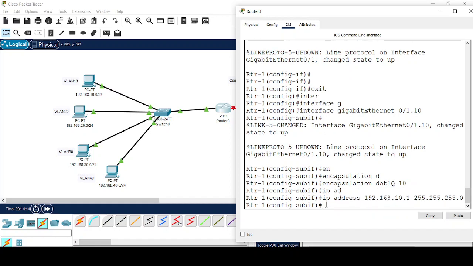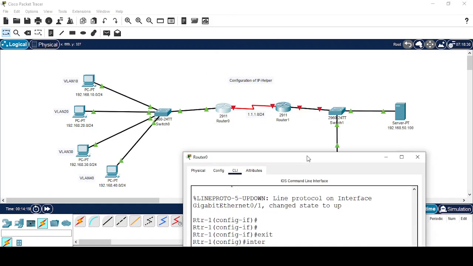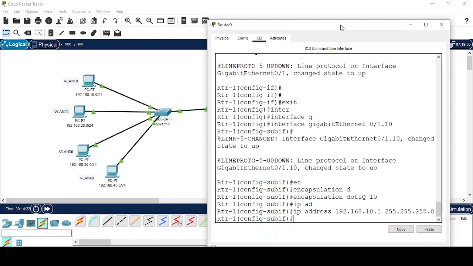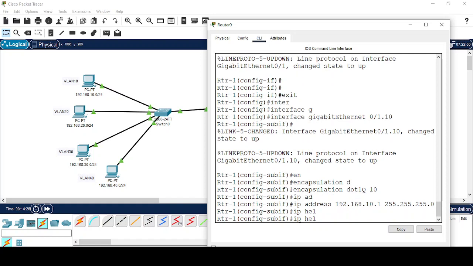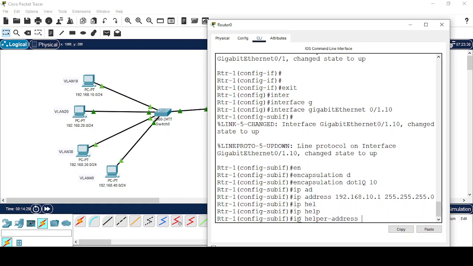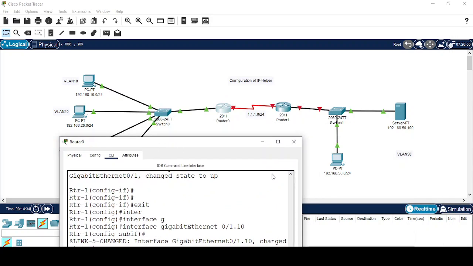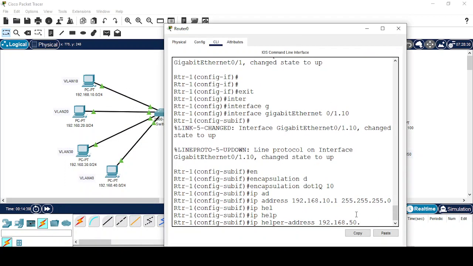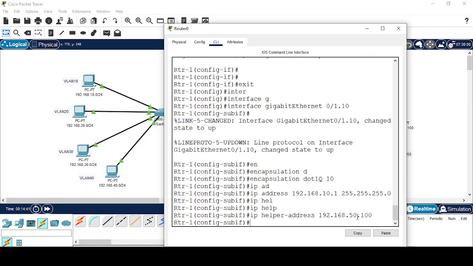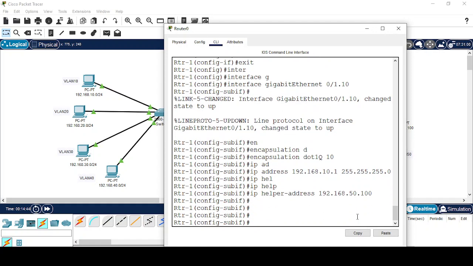Now we will configure our IP helper, basically the IP address of the DHCP server, with the command ip helper-address 192.168.50.100. This is the IP address of our DHCP server. IP helper, and this is done.